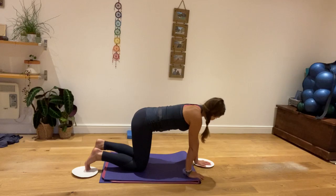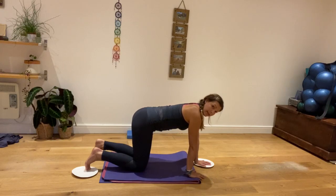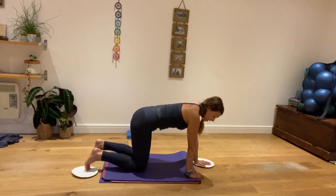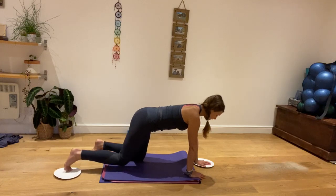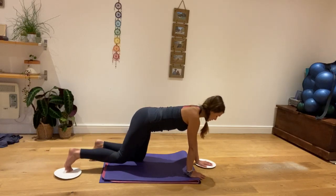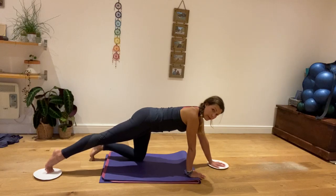And then, like we always do for our swimming preparation, we want our spine to be nice and straight. So we're pulling in with our tummy. What we don't want to happen is let go with the tummy and overarch the back. So pulling our tummy in, nice straight spine. We've got our little imaginary tray of drinks on our back, and we don't want the drinks to fall off. So we slide our right foot back, our left arm forwards, but without the pelvis or the shoulders tilting. And then we slide back in. So we're going to think right hip and left hip level, right shoulder and left shoulder level.